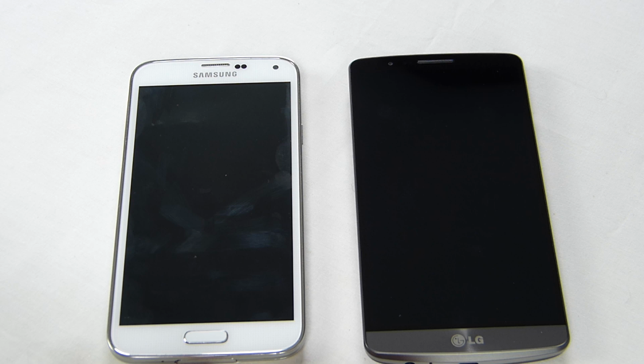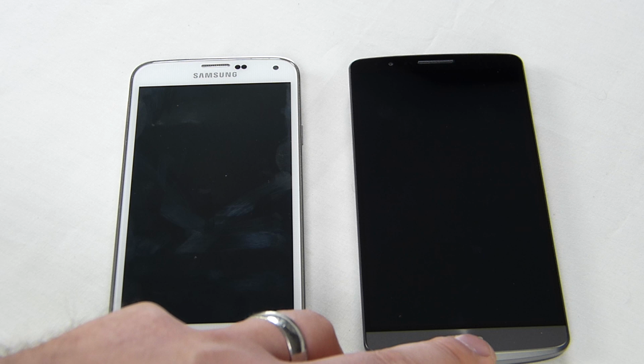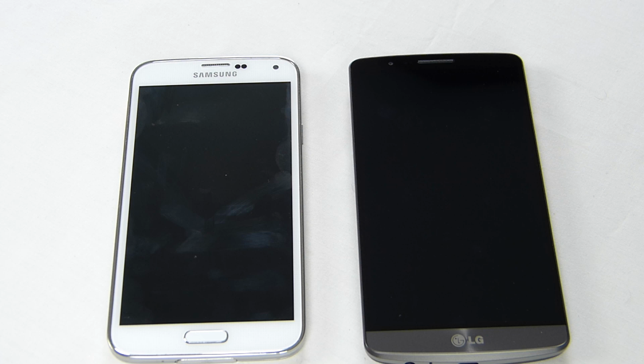Obviously the 3GB version of this will probably kick the ass off this once it's out and about. And hopefully we'll get a look at it in the near future. It's funny that the HTC One M8 is still top of the pops there on those benchmarking scores.